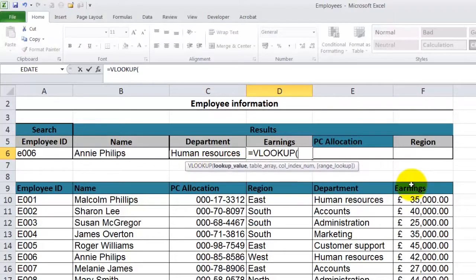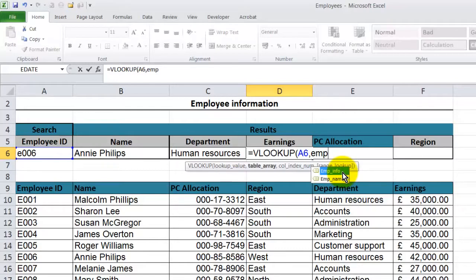It's also really good because it shows me in bold what the next part of the formula is that I've got to do. So I've got to tell it what to look up, and it's going to look up this cell here. So a comma will take us on to the next part of the VLookup formula. The table array, I've already mentioned, I've named this table and I've called it emp info. If I start typing EMP, you'll see little labels pop up for the named ranges in this particular spreadsheet. So emp info is just there.